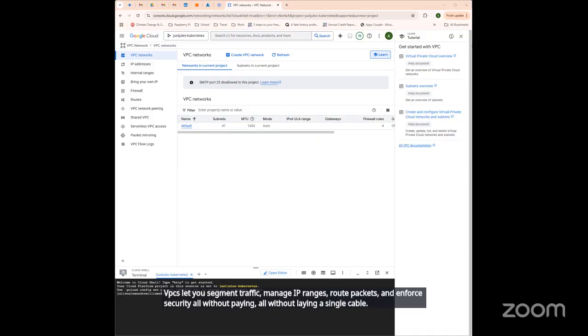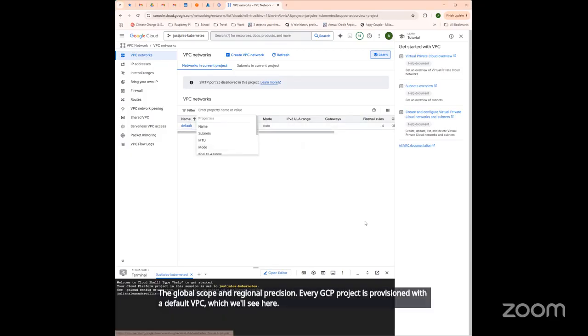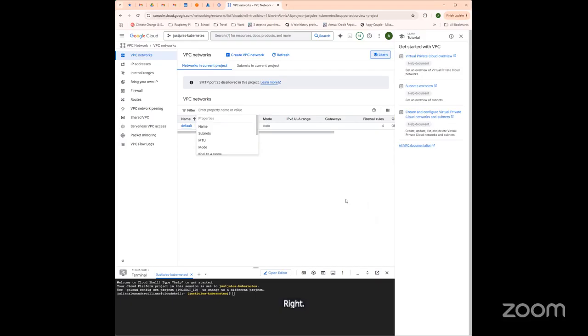The global scope and regional precision. Every GCP project is provisioned with a default VPC, which you'll see here. This is pre-configured with one subnet per region. This helps new users get started quickly, but also demonstrates a key GCP philosophy. Networks are global, but subnets are regional.